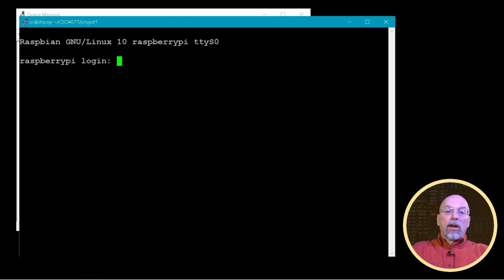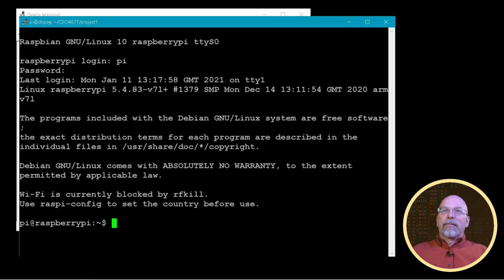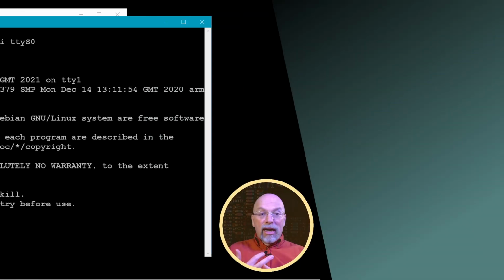And now we've got our login. So we log in like you would normally. I'm going to just use my standard Pi connection. And there you go. I have a fully functional terminal that does not require a network of any sort, and I don't need an HDMI monitor or any keyboard. It's just simply an adapter that's connected to my USB port that goes to the header on the Raspberry Pi to give me a full terminal interface.